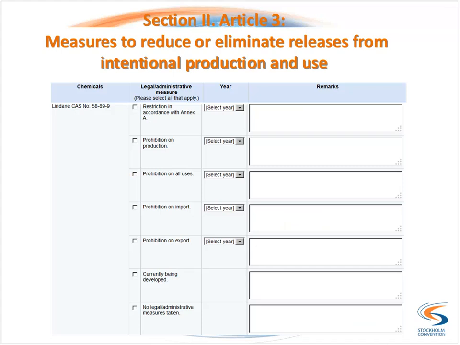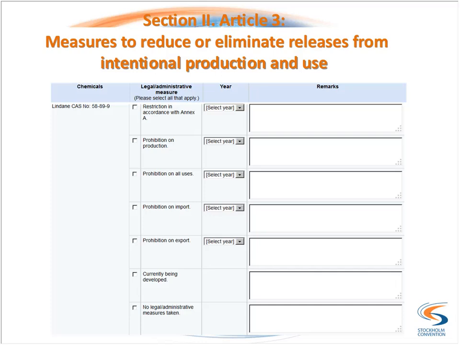In general, the reporting requirements for new POPs are not different than they are for the old POPs, since the obligations are still the same. So the reporting itself hasn't changed much. I will show you how in several places new POPs have been included and what kind of information is requested. So what you can see on your screen now is Section 2 of the reporting format referring to Article 3. Here, parties are to report on measures to eliminate or reduce releases from intentional production and use. That is for chemicals listed in Annex A and in Annex B, which includes PFOS.